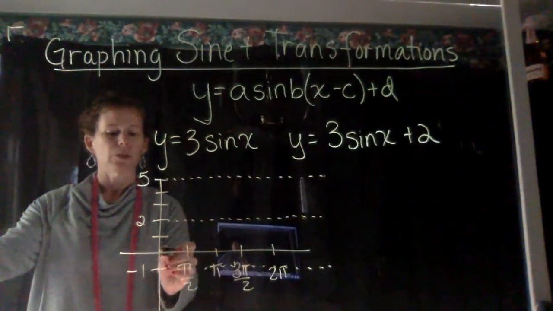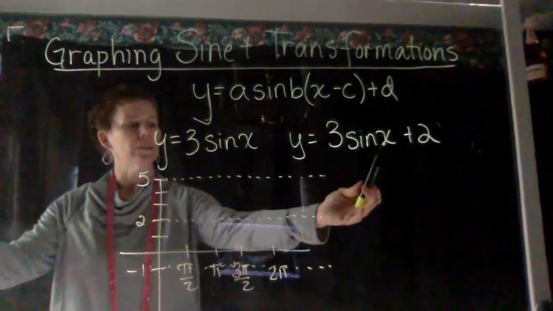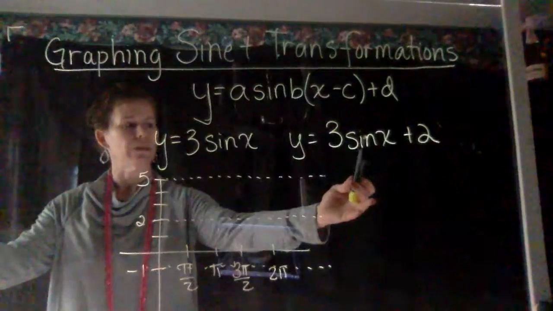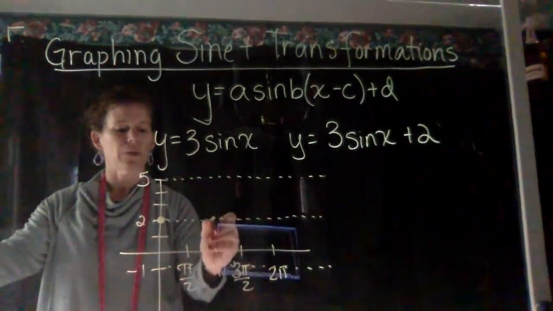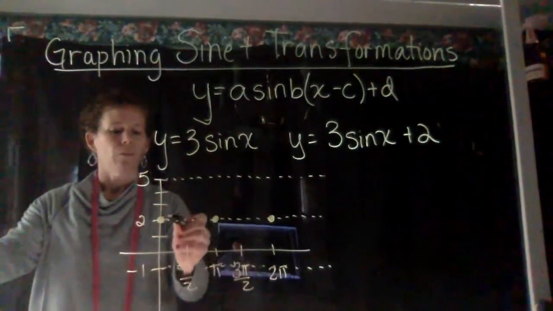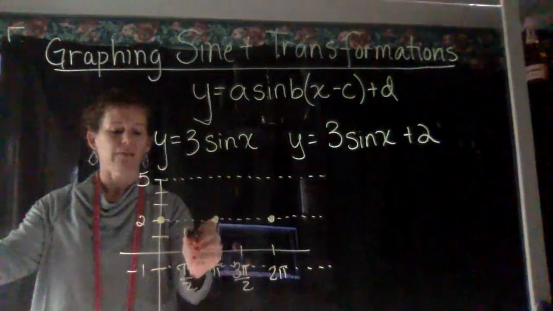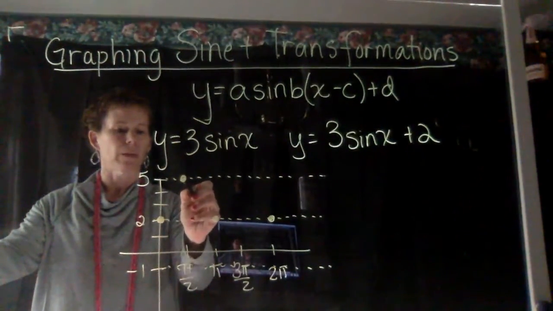So my original sine graph, the sine of 0 is 0, but now I'm going to move it up 2. If I plug in 0, the sine of 0 is 0, times 3 is 0 plus 2. So I know I'm at the right spot there. The same thing is going to be true for pi and 2 pi. When I cut this half in half, I'm at pi over 2 with an amplitude of 3, which is going to put me up at 5.